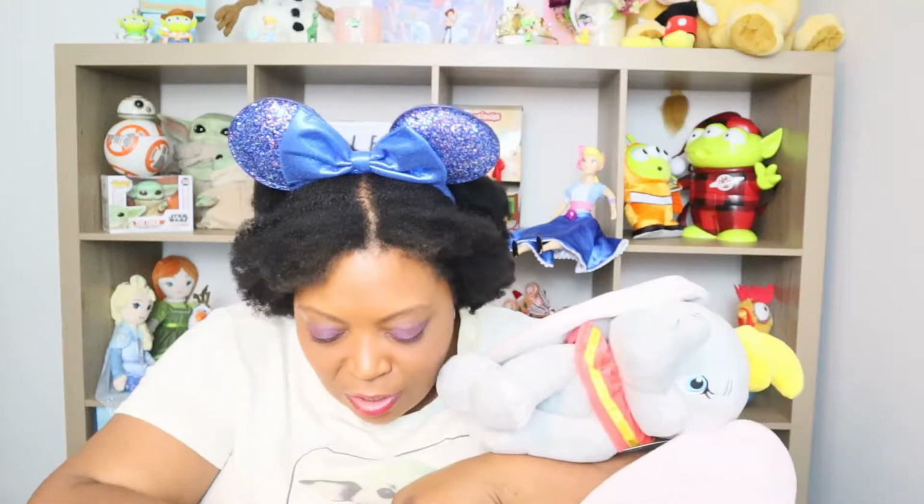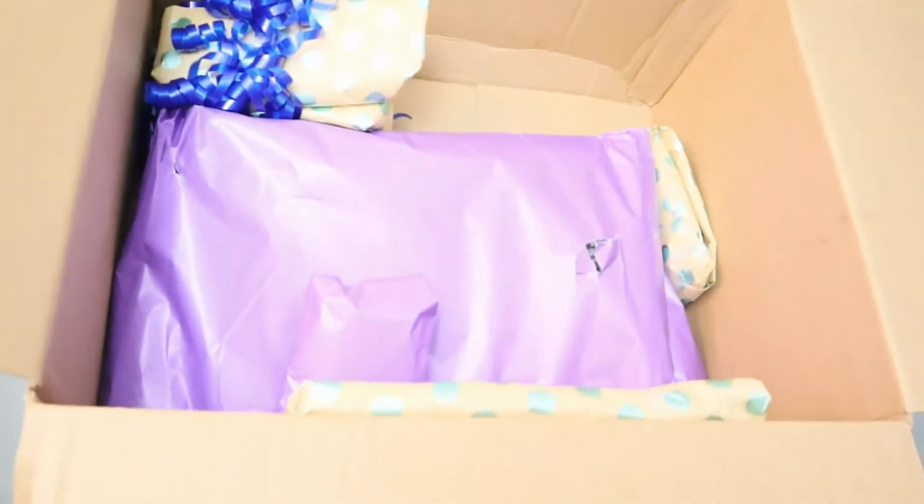Now, Meg didn't leave any instructions in here. There are a lot of items in this box, so I'm just gonna start opening whatever. But I'm also wondering, Meg, let me know in the comments, is this supposed to be for Soel? Because it would be super sweet if you got this for her.